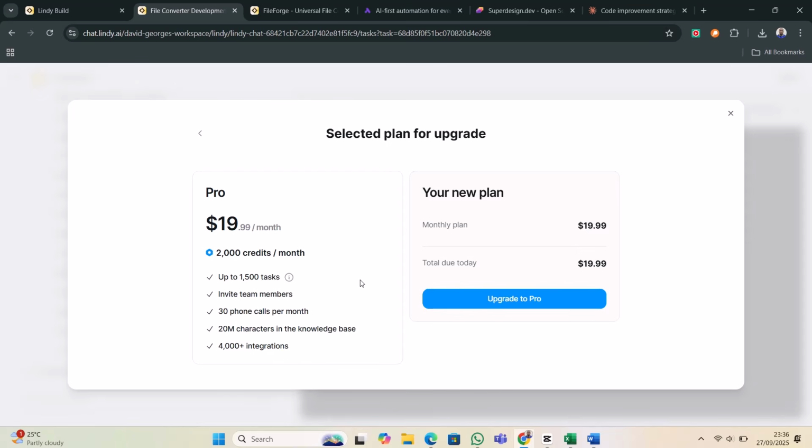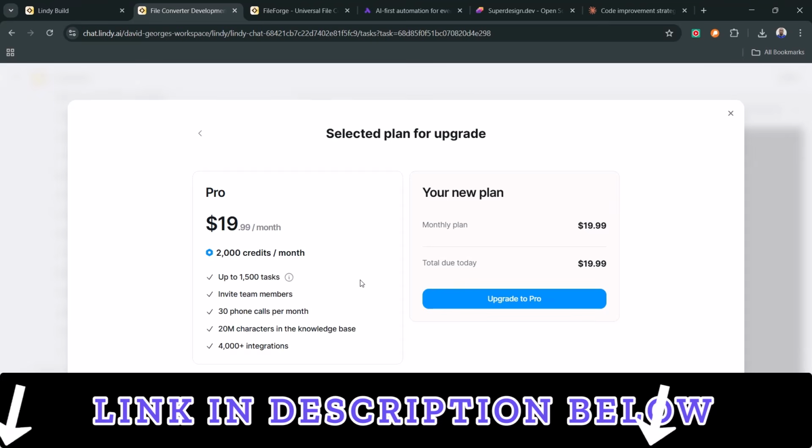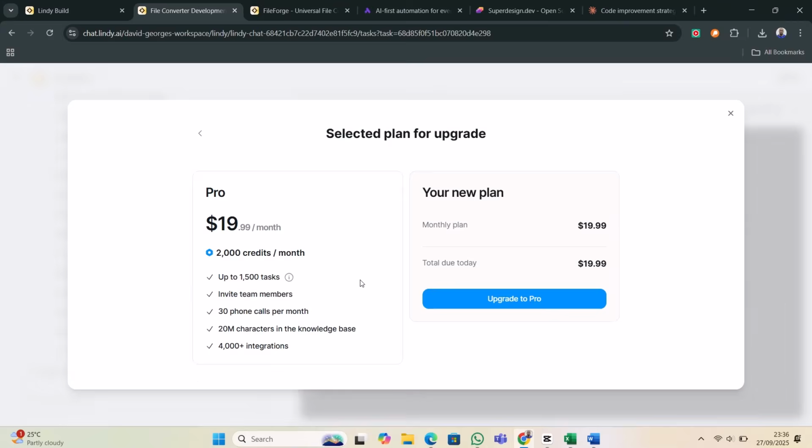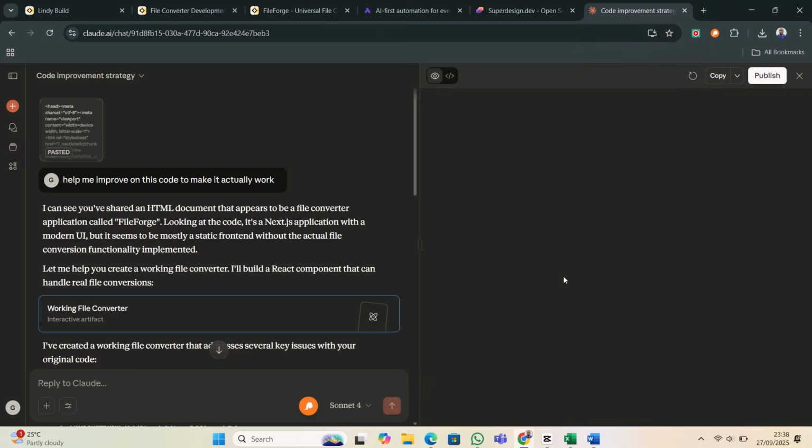I will recommend, if you want to build a more complex tool or a very demanding project, you can subscribe and use this tool to build any kind of app or any kind of project you want. So that is that for this project. Let's go back to seeing how to use Claude AI to complete these tasks and make sure that it is up and running. Once we are using Lindy, we want to switch to Claude AI and continue building from that point. So let's look at that.